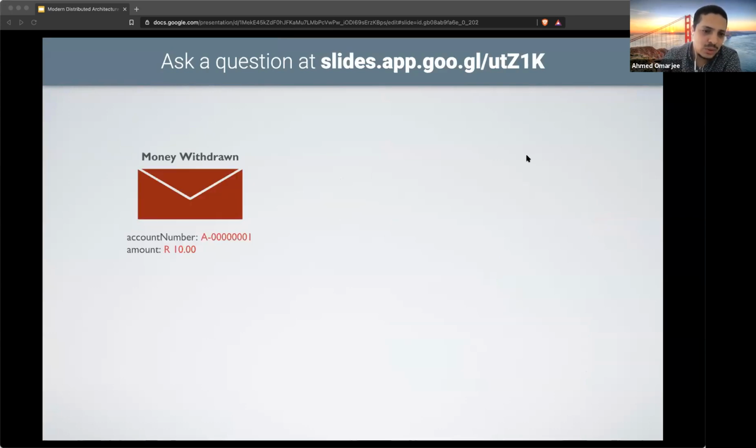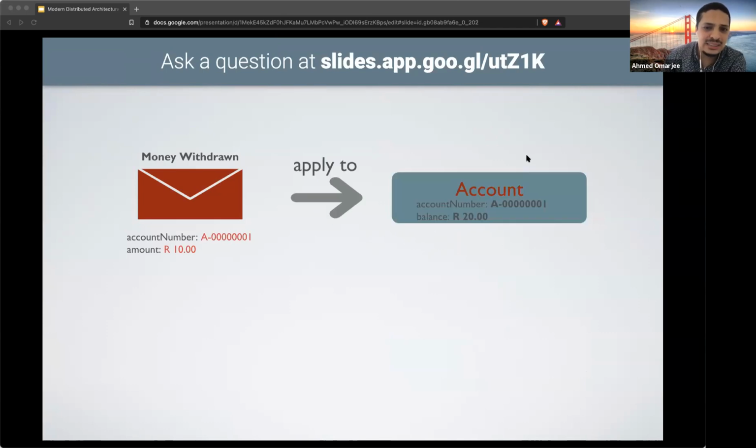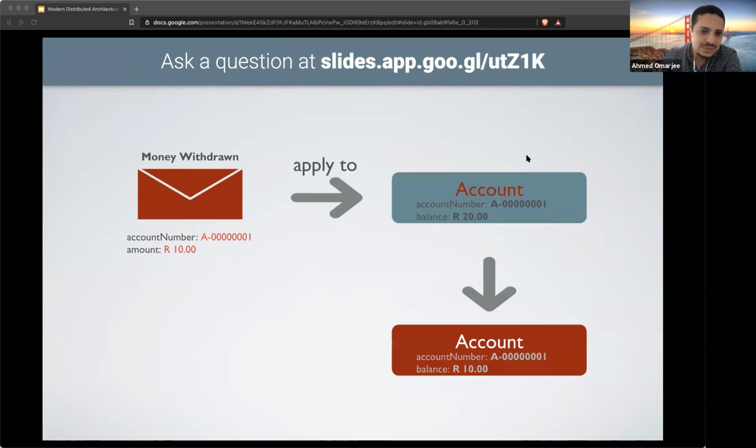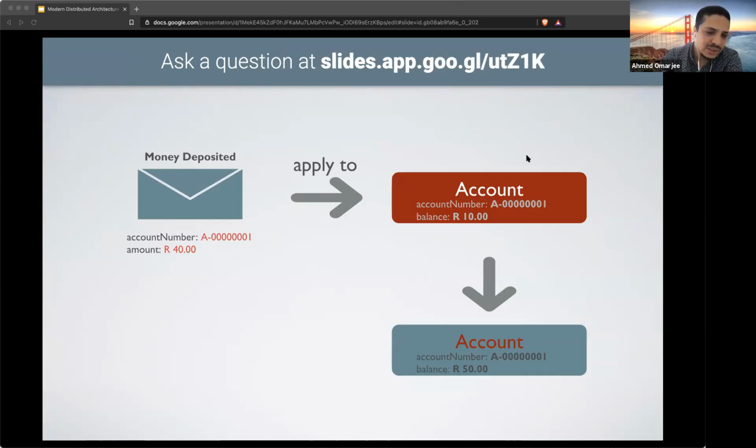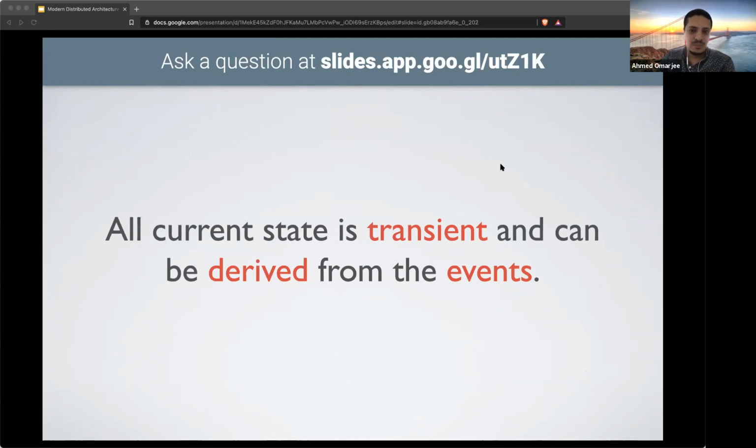And if you replay that, taking the next event, which is the withdrawn event, applying it, and then taking the next deposit event and applying it, you have the ability to get the account entity, or the account concept, to now reflect the current state, which in this case shows that you have 50 Rand in the account. That is the derived balance, based on going through the application of all of those past facts. What this reflects is that current state can always be derived from all the past events that have transpired.